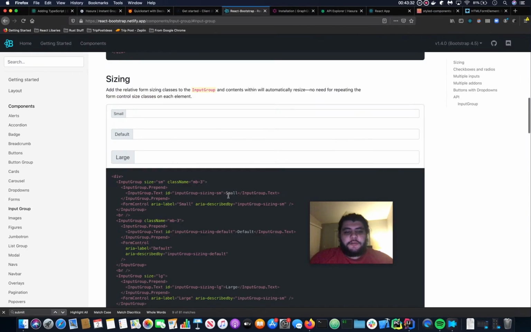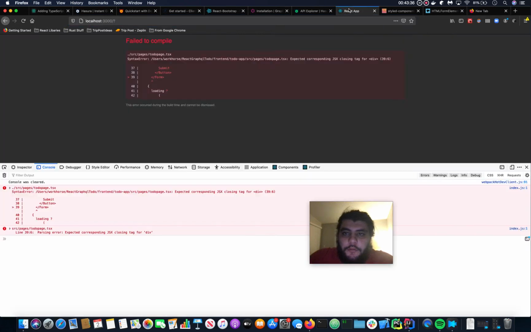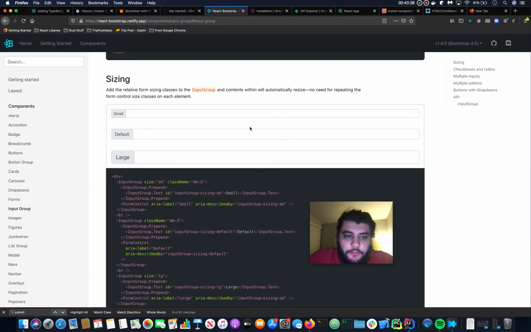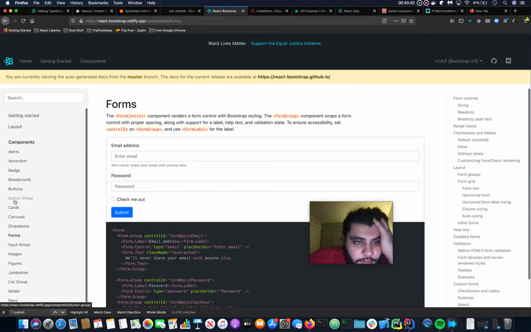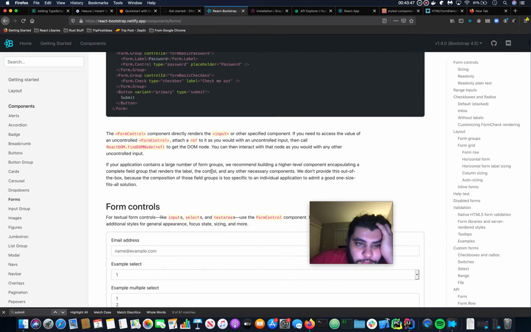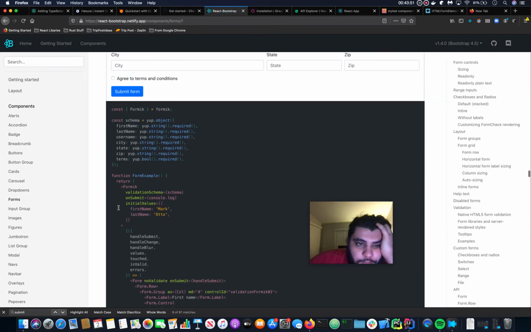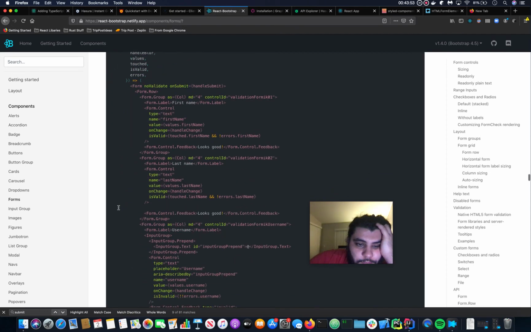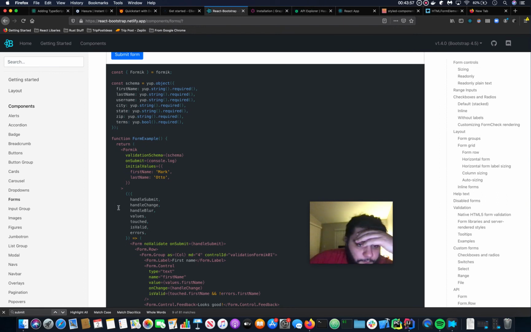Guys, I don't like this either. So let's go find a form. I don't like this. I don't like it. I don't want to do this either because forms just make it easy. Validation schema.